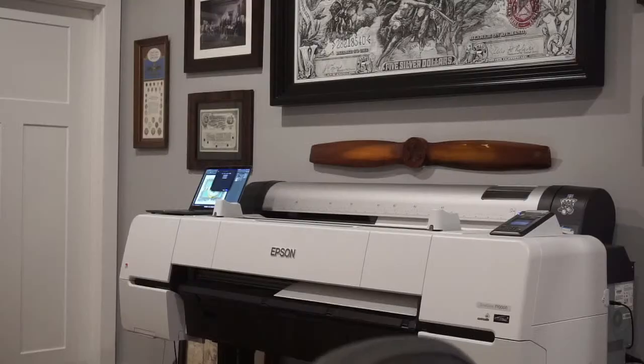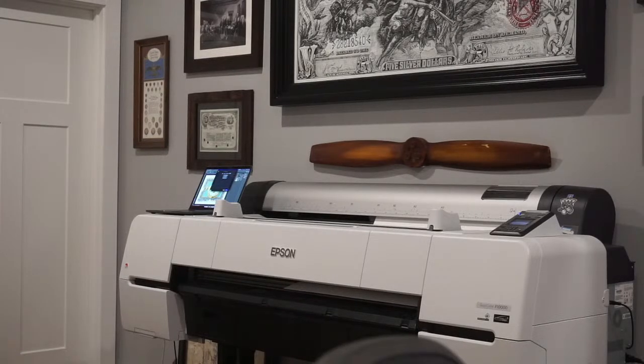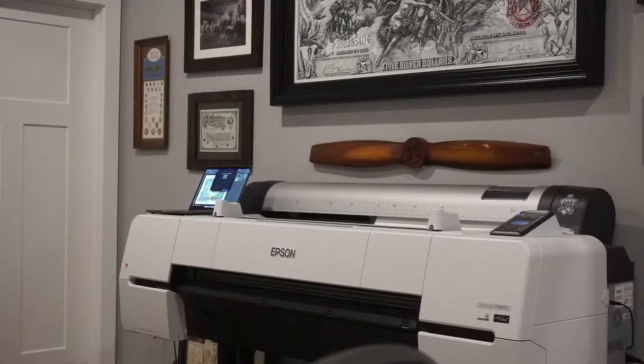I'm gonna have it print. It's printing a test page right now. Let's see if it even prints again. My fear is that it's sat too long without being used, and maybe somehow the ink got dried or the nozzles just got clogged up to where I'm gonna have to open it up and manually clean it. But it's printing a test page right now.